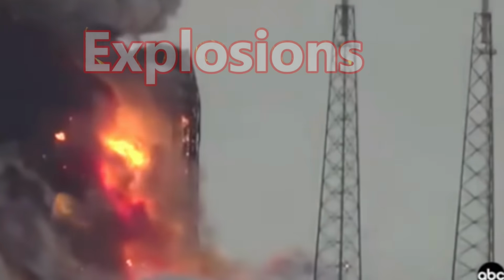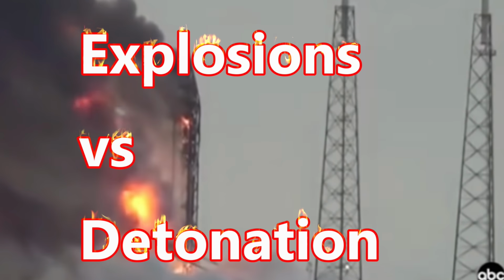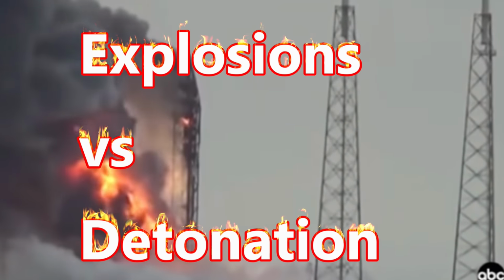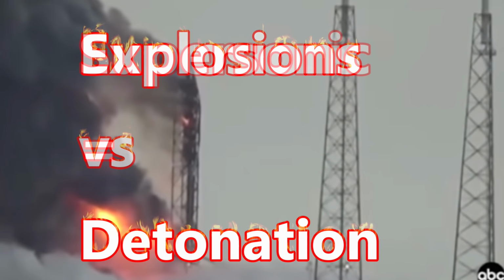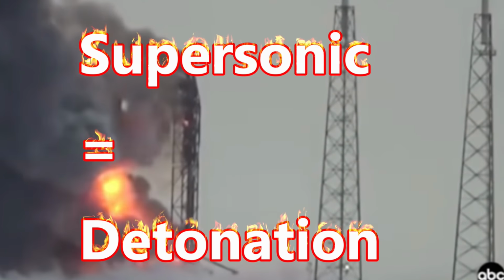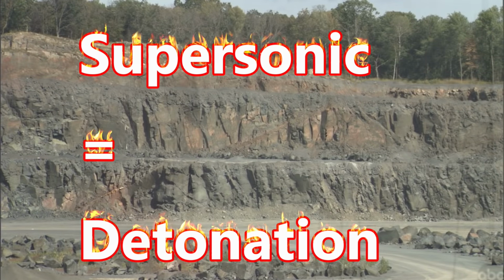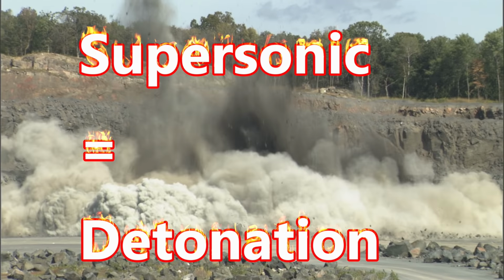And again, while this may be considered an explosion, this is not a detonation, as long as the pressure wave stays subsonic. French scientists in the 1800s discovered that if the pressure wave becomes supersonic, it is much more powerful. And we call that a detonation. Detonation is also considered the result of supersonic waves creating a secondary explosion. Like when a detonator uses high explosives, like RDX, to set off a less sensitive explosive like TNT.